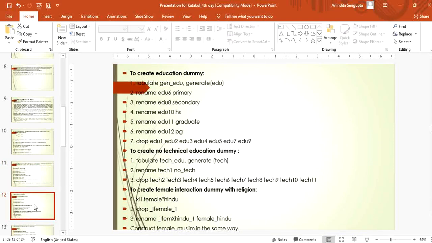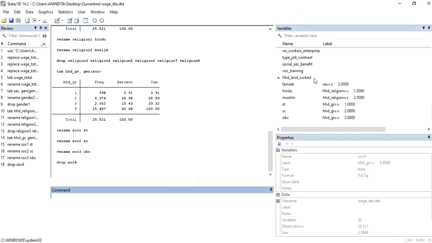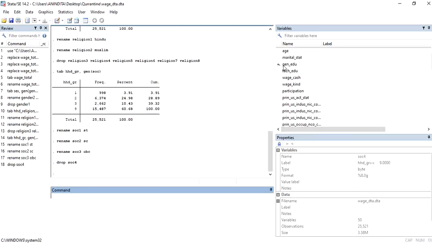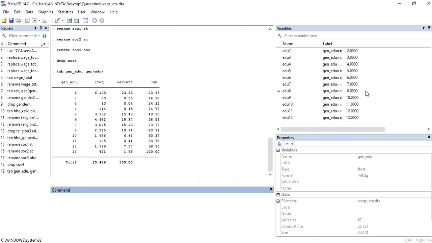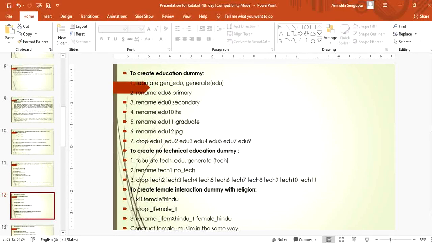Now we will create the education dummies. So general education, this one, tab general education. Here from the codes we will know that education 6 is primary, education 8 is secondary.